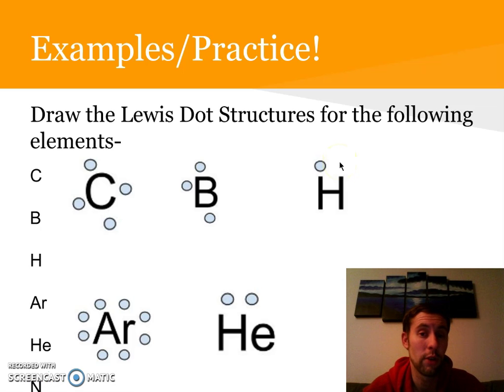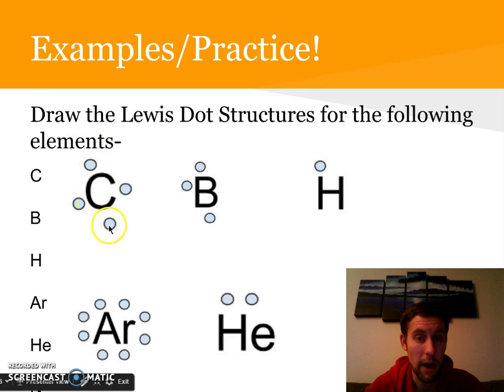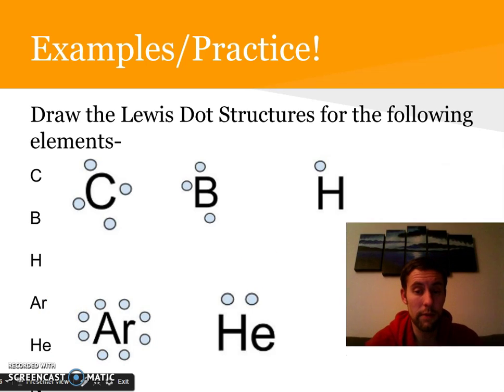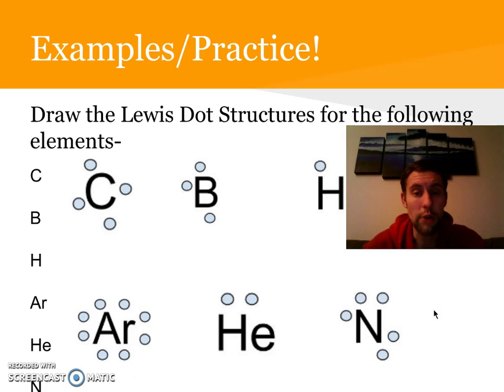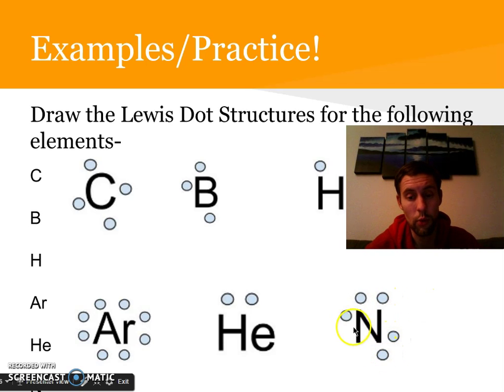But most atoms will fill their first one on top, second one on the bottom, third, fourth, until they get something similar to argon's Lewis dot structure. And our last one goes to nitrogen with 5 valence electrons, so 1 on top, 1 on the bottom, left, right, and a second one on top. So we've got 1, 2, 3 unpaired electrons there.